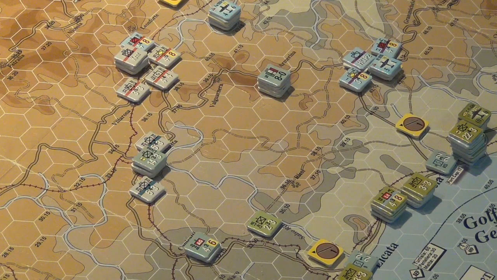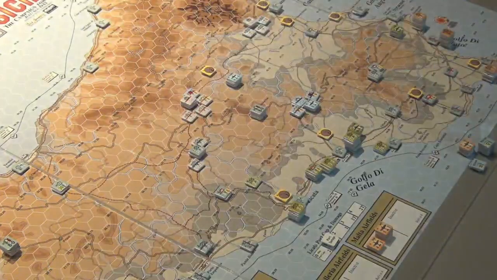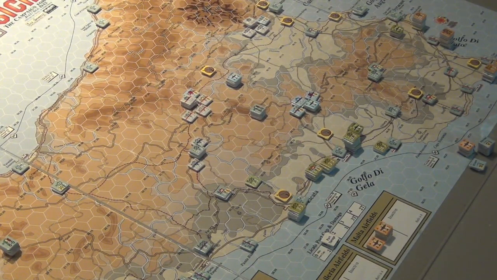And look at this little chart here. Little, tiny chart. It's filled with attack combat results. If you roll low, the attacker loses units. If you roll high, the defender loses units and has to retreat. Before you resolve the die roll, you also roll to see if any of the troops get surprise. And that's a very dangerous roll, because of this.